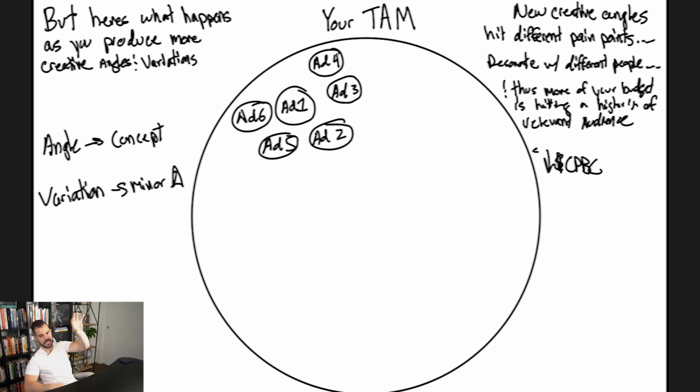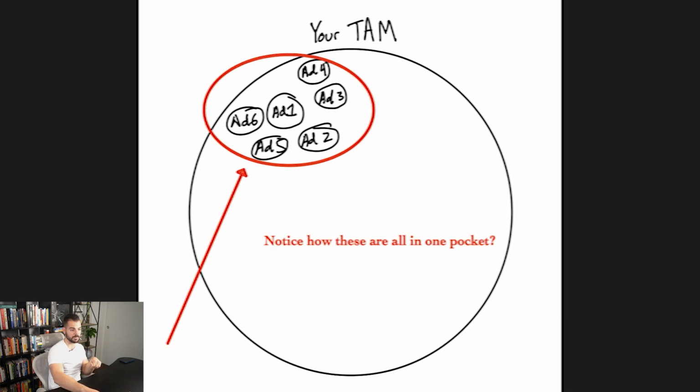And so what happens is as we do new creative angles, it's going to hit different pain points. It's going to resonate with different people. Like, for instance, we'll do an ad and then I'll take a female on my team and do the same ad. It just resonates with 2 entirely different pockets of the audience. And so now as we're testing more creatives, we're kind of grabbing hold more of different pockets of the audience, and we're scaling our budget while actually maintaining or even decreasing cost per book call, right?